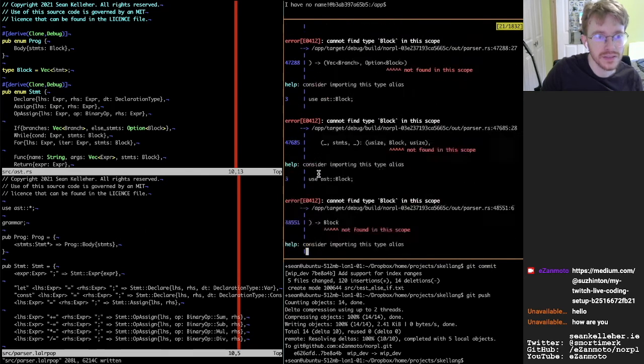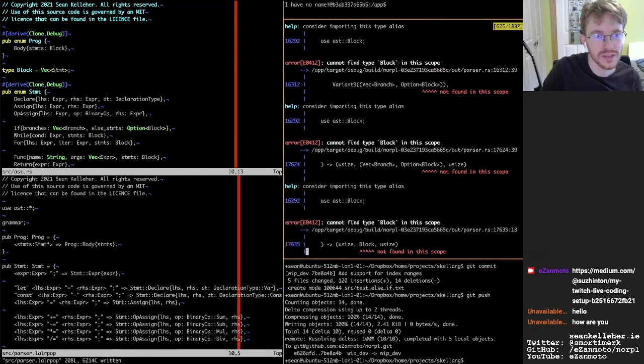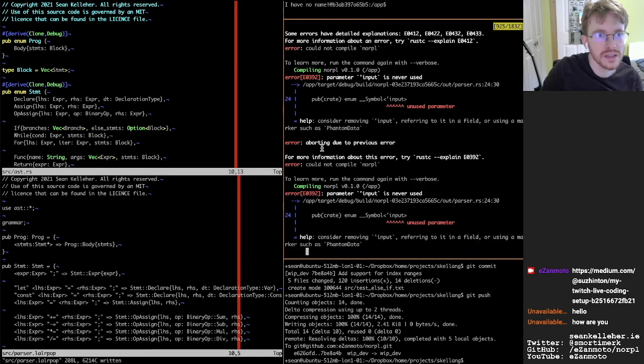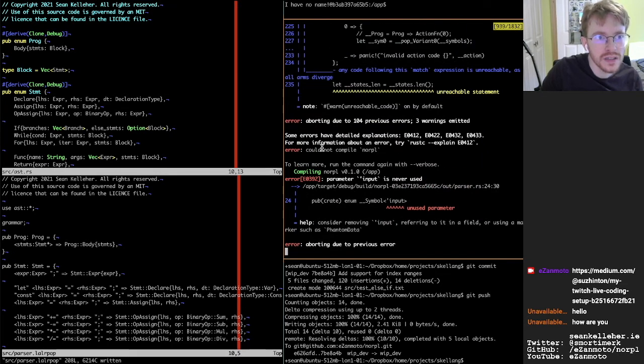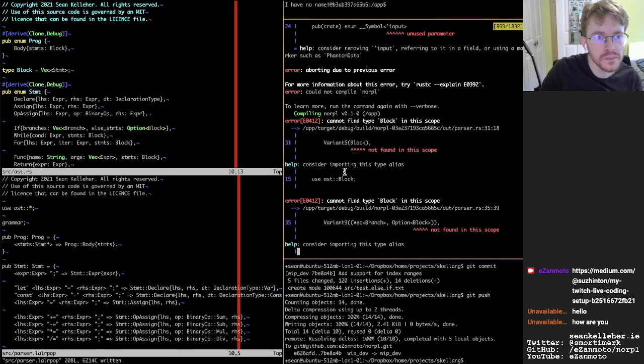Is it not being imported, but why? Cannot find block type.